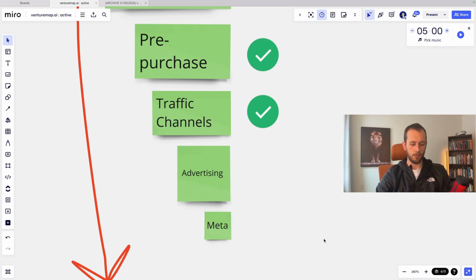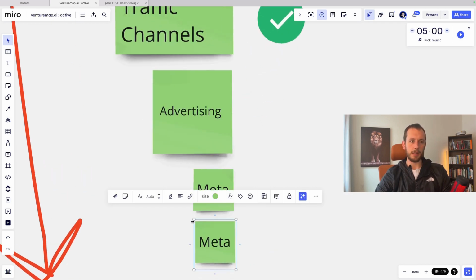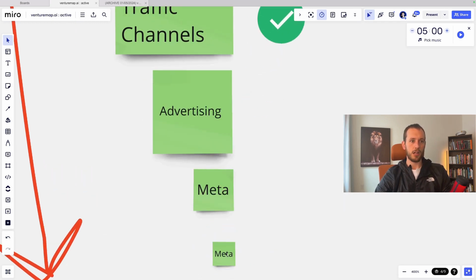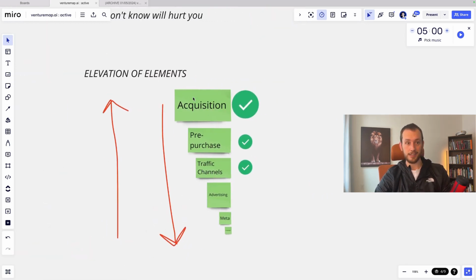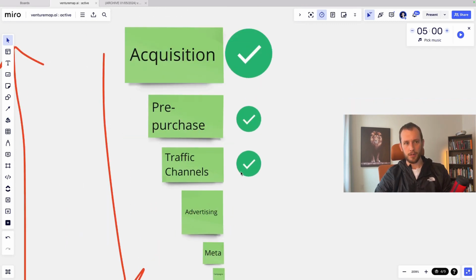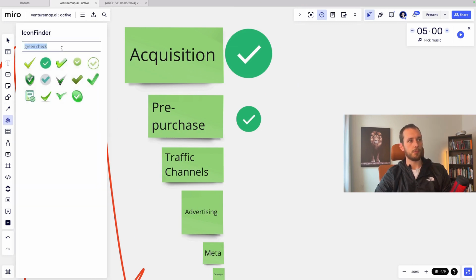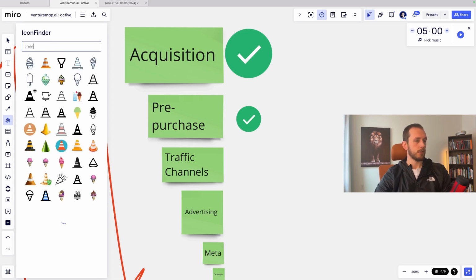And then a single platform, Meta, and then a single campaign where there's copy and creative and split tests, campaigns, and probably even ad sets beneath that. But that's pretty detailed. But as this goes down, this might become a work in progress for you. So for example, here's a cone.